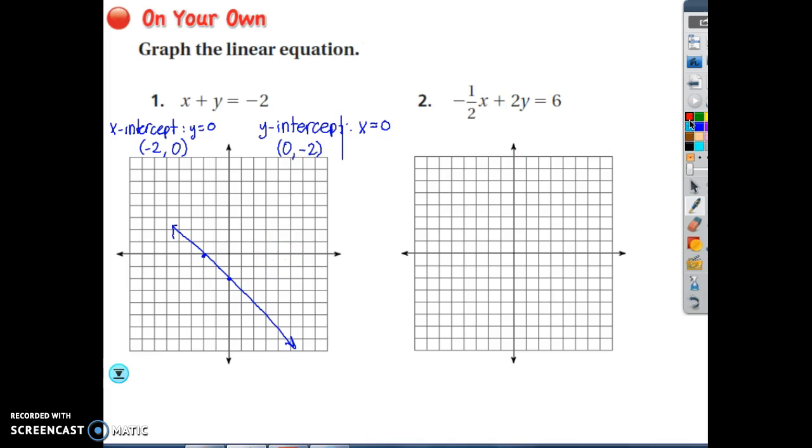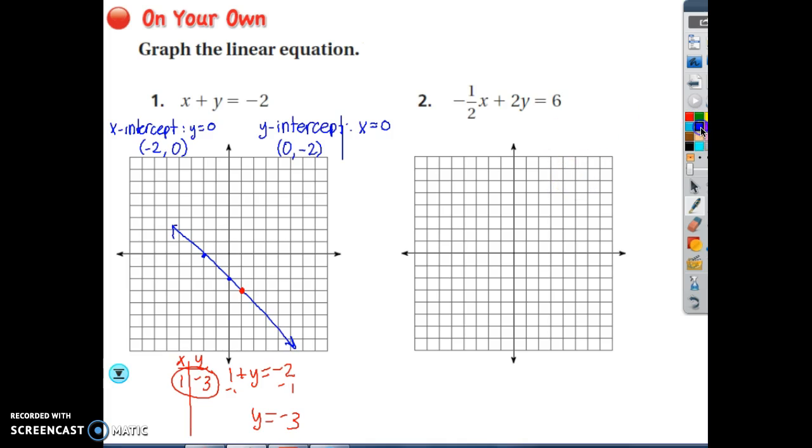You can double check it using any of the other methods if you would like. To double check, if you plugged in a few x values, for example, maybe I wanted to double check with an x value of 1. You could plug into your equation: 1 plus y would have to equal -2. Subtract the 1. So then y would have to equal -3. So then that point, 1, -3, must be on your graph if you graphed it correctly. So to check, I'm going to go to the point 1, -3, and it looks like it is in fact on the graph, which means that my graph is probably correct.